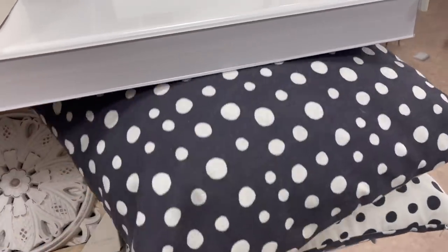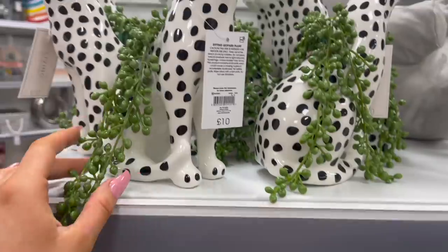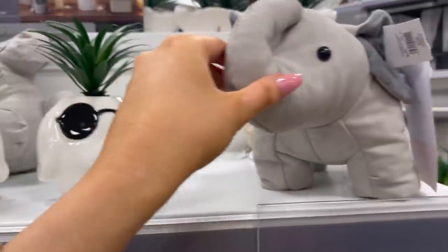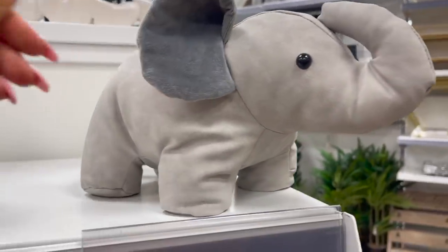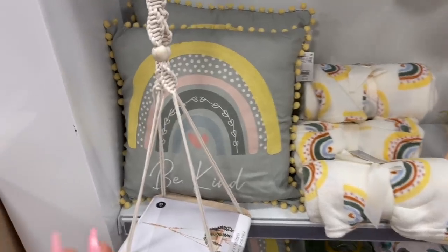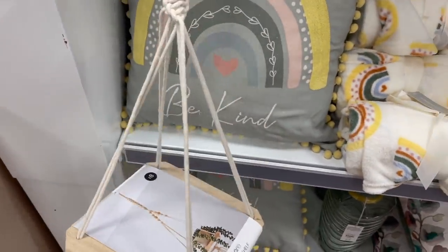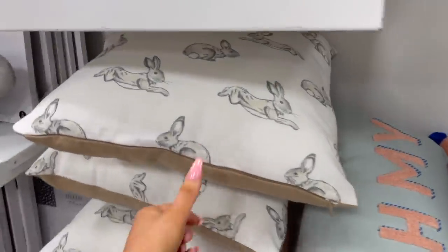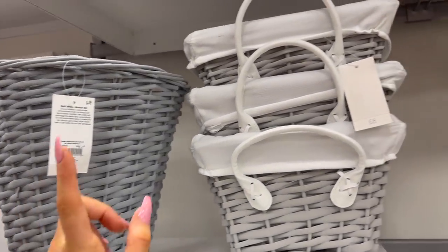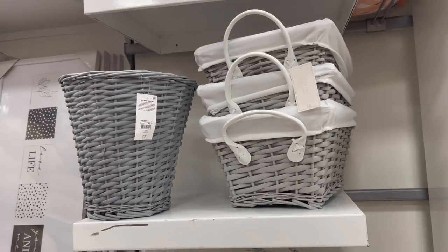Around this side there are some more animal-themed things — a faux plant coming out of a leopard for £10, and this cool ornament for £8. There's a really cute elephant doorstop for £10. They've also got some cute things I think would be great for a kids' bedroom — this one is £12 and could definitely be styled in a kids' room, along with this hanging wooden shelf for £8. The rabbit cushions for £8 would make a perfect kids' bedroom piece too. There's a sweet bin for £7, and a lovely basket with a white lining for £8 — great for storage.